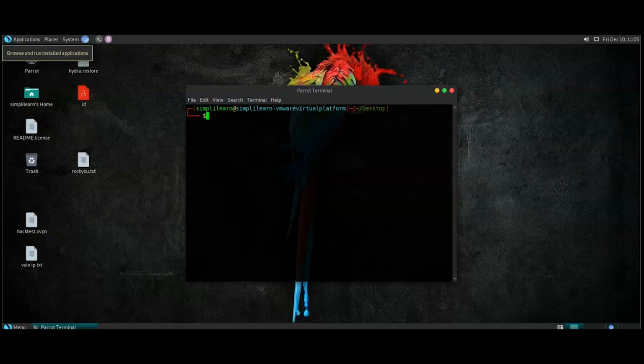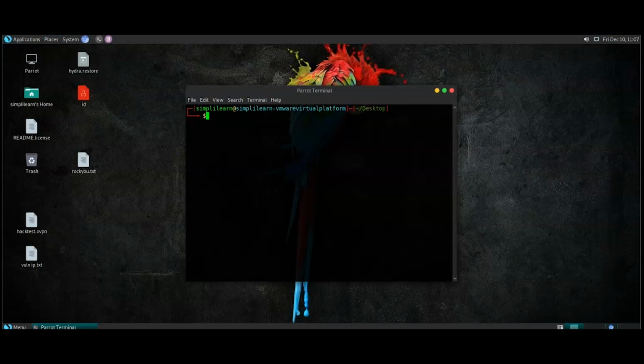Now it depends heavily on what Linux distribution you're going to use to perform ethical hacking. Right now I'm using Parrot Security operating system. If you're not aware of what Parrot Security is or even what Kali Linux is, we highly suggest that you check out the videos of those two operating systems on our YouTube channel so that you can get a fair idea of what they serve. Now, if you are using any of these two operating systems, Nmap should come pre-installed by default.